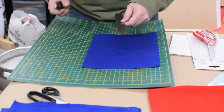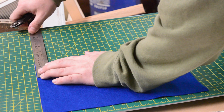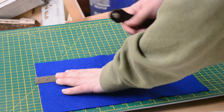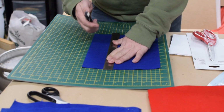After attempting a couple of different methods of cutting the felt, knife, scissors, I couldn't get a straight enough cut. So I went down to the local DIY store and got a roller knife, which is used for wallpapering in this instance, and decided to give it a go, and I got a very nice clean straight cut down the felt.